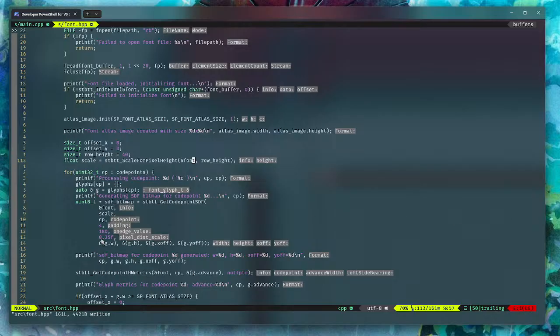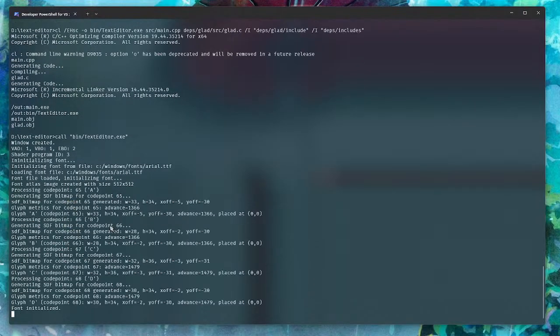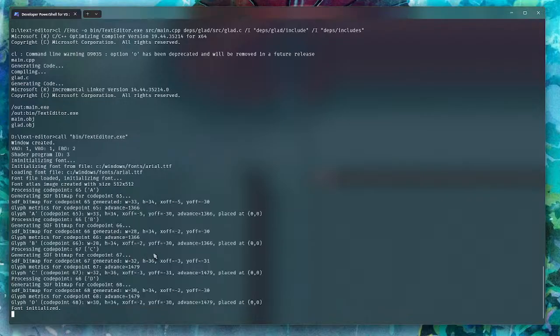So my pixel distance is quite large actually, if I see something like 14 something, right? So with that, do we get font initialized? It loaded the font. Okay, so the distances were maybe wrong, but we were able to load these clips, right?